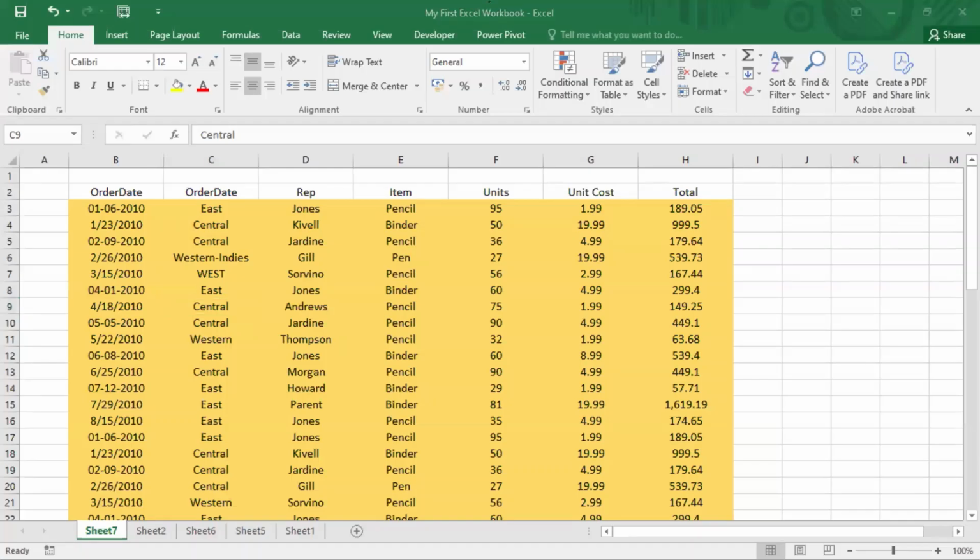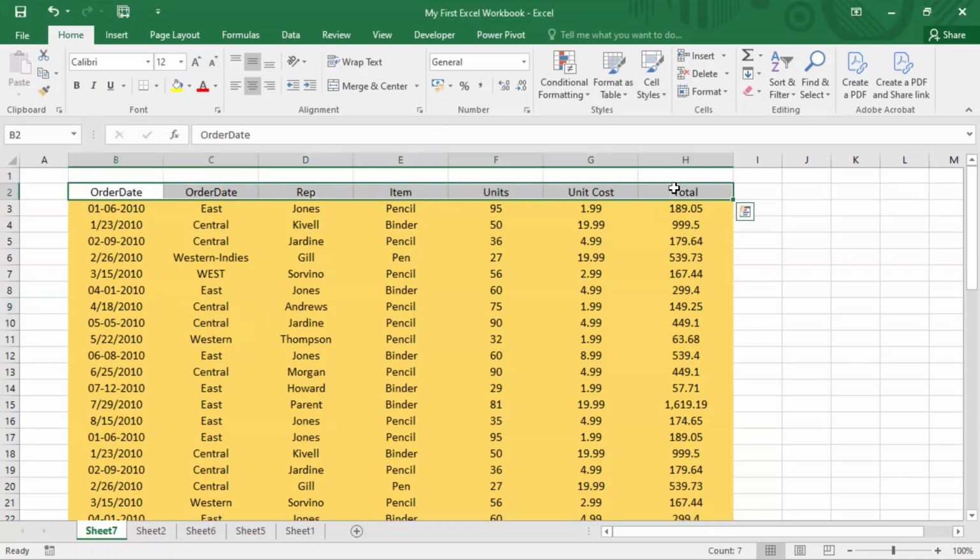Hey guys, today we'll take you through how we can add comments within an Excel sheet. Now, why do we need comments within an Excel sheet? There is some data that you prepare, and it always happens that someone else is also working along with you on those sheets, and they need to know what the data is for.